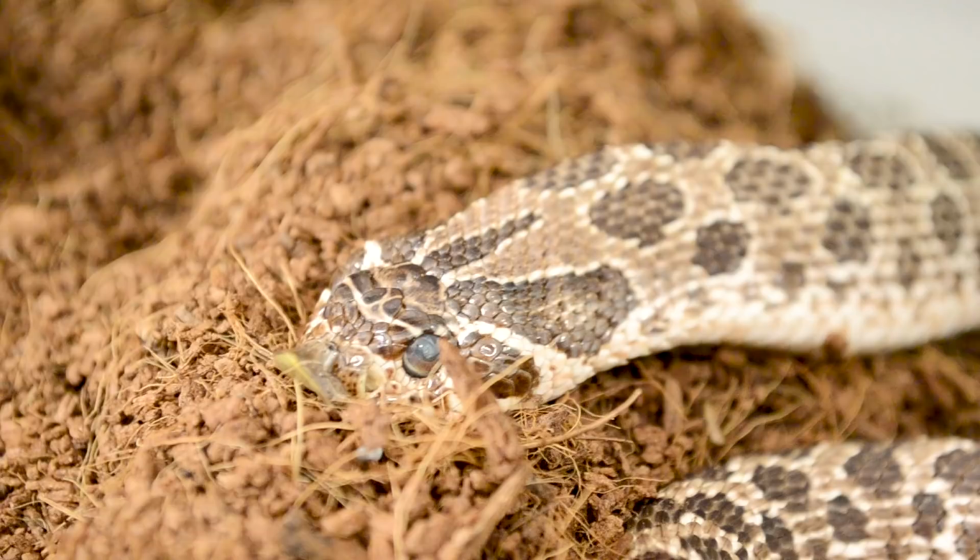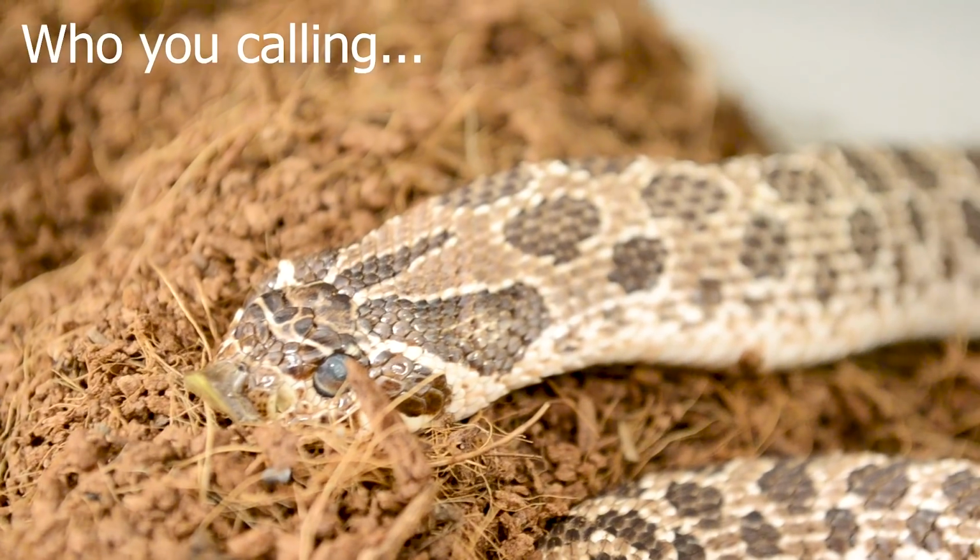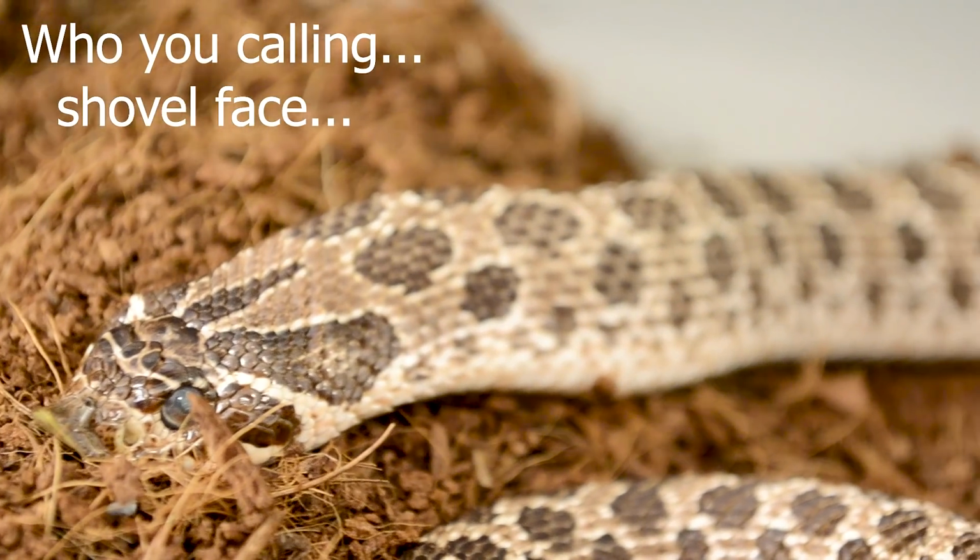So if it doesn't want to be inside of something, but it still wants to be hidden, you have that option. And then because it's a hognose snake with his cute little digging face, his little shovel face, he can just dig all the way through. So he can make a tunnel, and you'd never see him if you didn't want to be. But the really cool thing about hognose snakes, westerns anyway, is that they're diurnal snakes, and they're out all day. Like, they're really fun to watch.